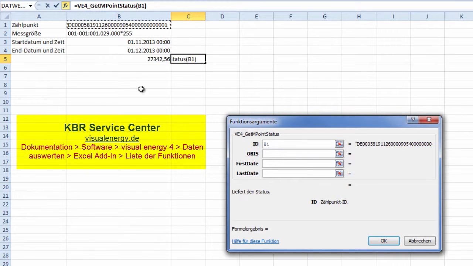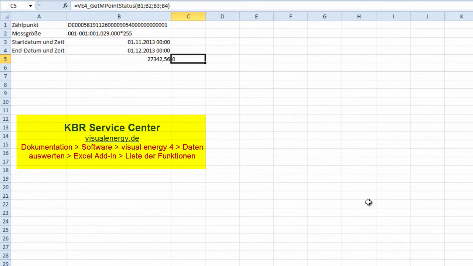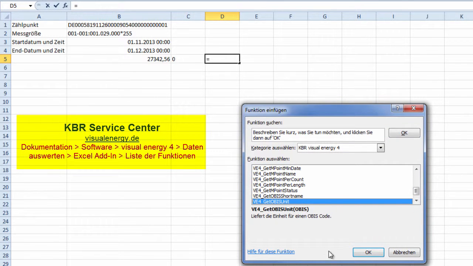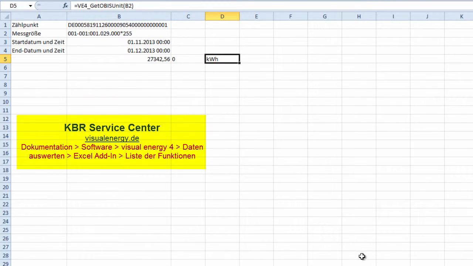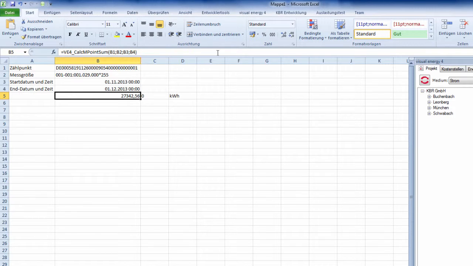A list of the included functions is, by the way, available in the KBR Service Center. The function parameters are also described there. Formatting values and further processing, for instance multiplication by a specific amount of money, is then child's play.